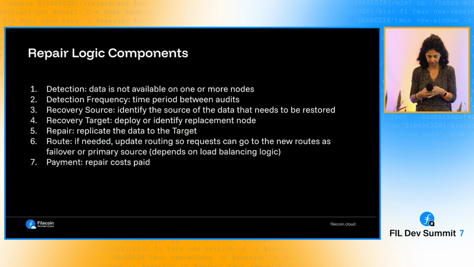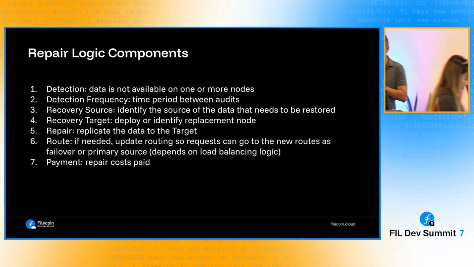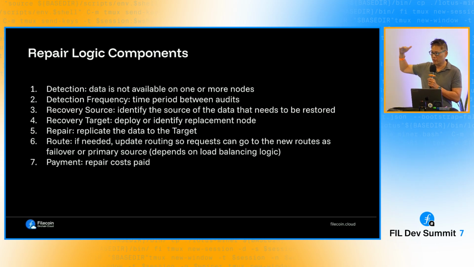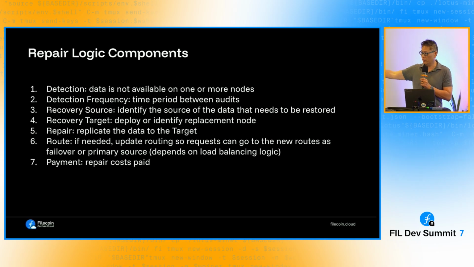Thank you. And so the context is, what does it mean to repair? We're going to use that as a shorthand, but there's a bunch of things involved. I could be missing things, but in a general flow, a node has gone down. The broad things are: I need to detect, I need to get the source, I need to pull it back, I need to complete the recovery, and then, for us, payment and routing. I'm going to move on unless there are questions, because lots of things happen. That's the takeaway for this slide.